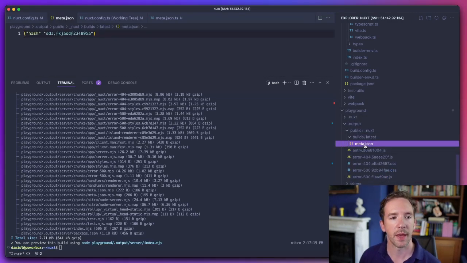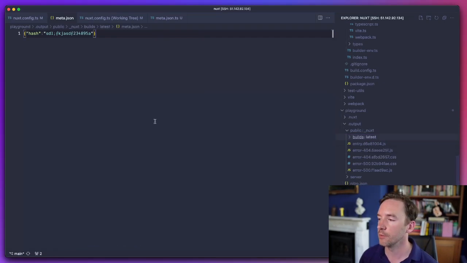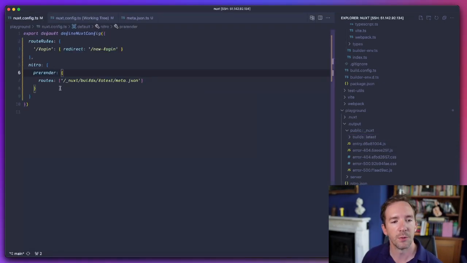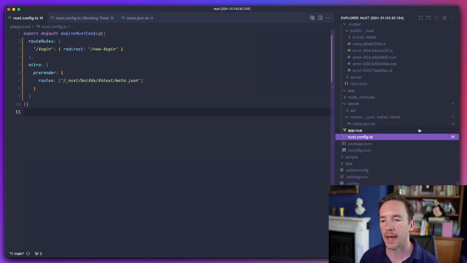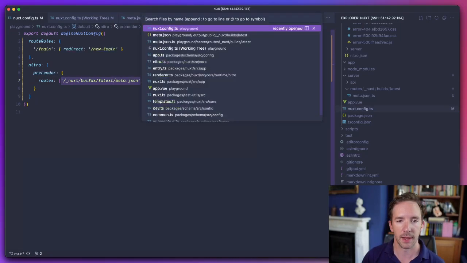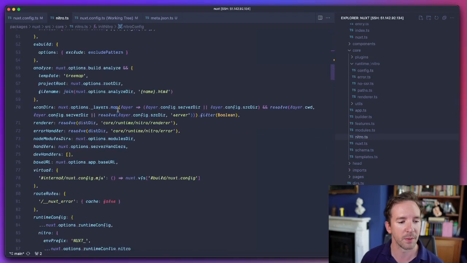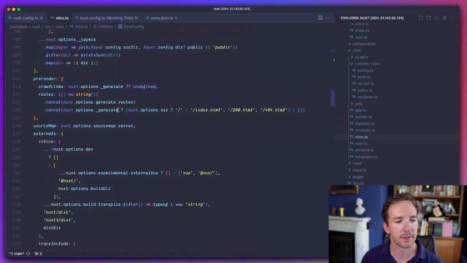Okay, so we have done this. We've generated an asset through Nitro. So probably what we want to do is basically create an endpoint within our app, which is here, and add that to our pre-render config when we're building our app. I think there might be a way of doing this for us. Okay, so we basically could do something like this. This might not be the way to do it, but anyway, let's see.